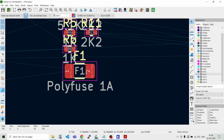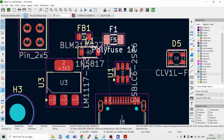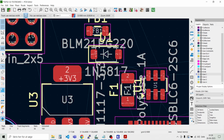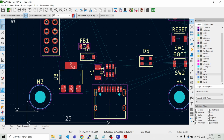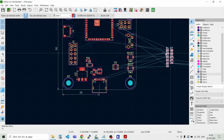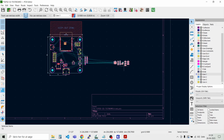Okay, I need to zoom in on that. Move. Something like this. And we can turn on off some of these, maybe the fabrication layer, we should turn that off. It makes it a bit easier to see what we're doing. And let's get these smaller parts a bit closer. This is just like a rough thing that we're doing now. You can always fine tune.